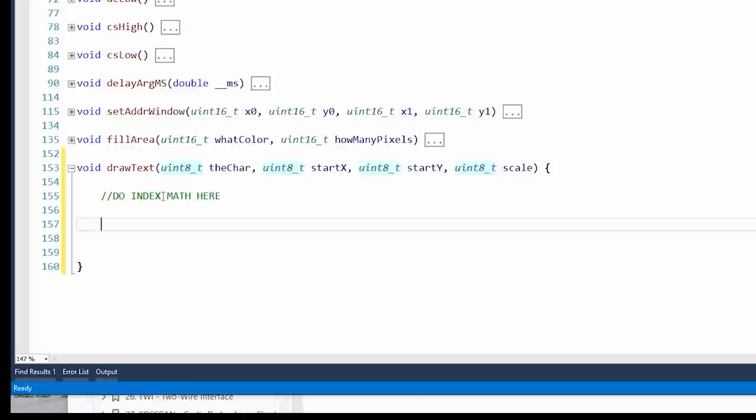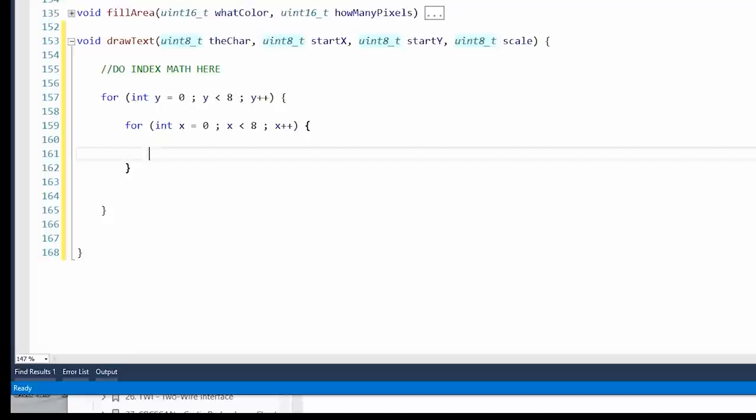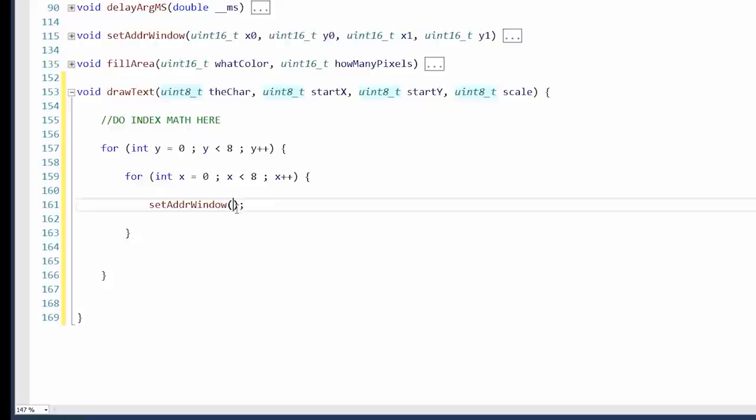So we need to have a couple of for loops. For int y equals 0. Remember, this is separate from the y start and whatever. So this is just a counter of how many pixels we've drawn. And then inside of that, you'll be completely shocked to know that we'll need a vertical version: int x, x less than 8, x plus plus. Okay, set address window.